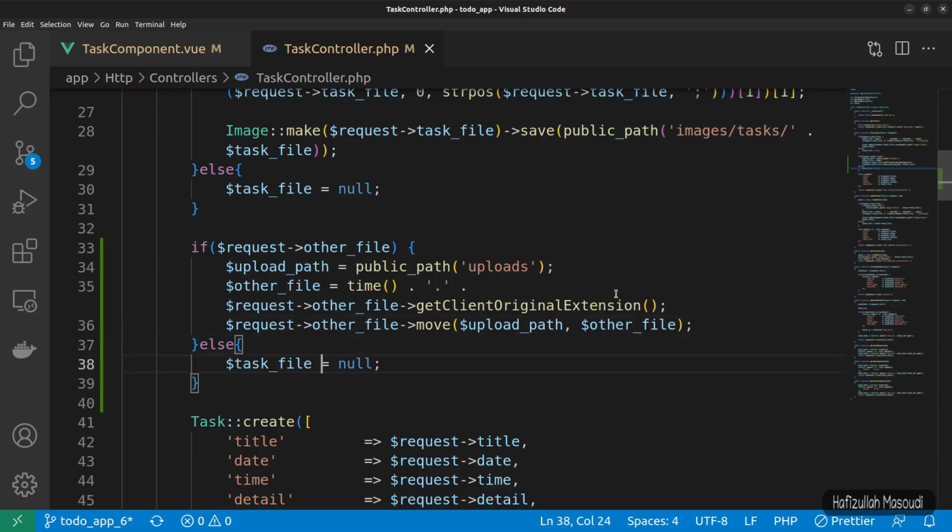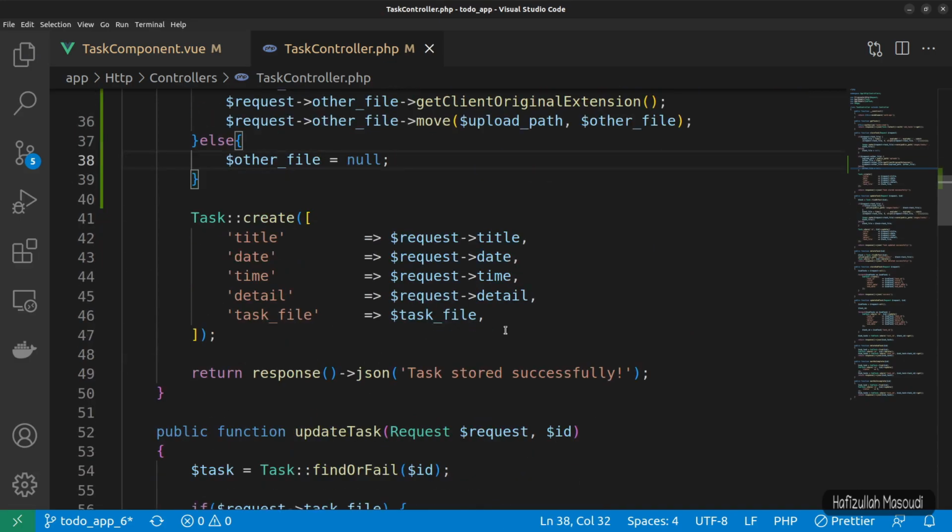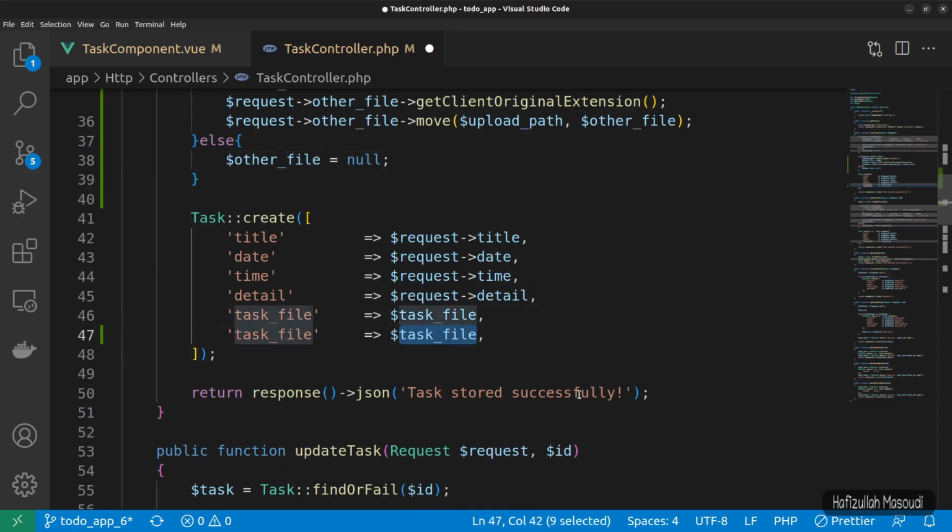Now for the else, we want to say other_file should be null if we don't have any files. Now let's also pass it in our create function. So in here let's duplicate this field, and let's say other_file, and in here let's also say $other_file.